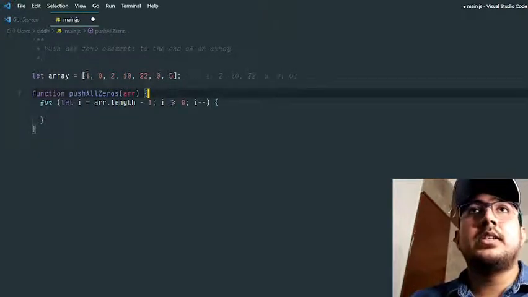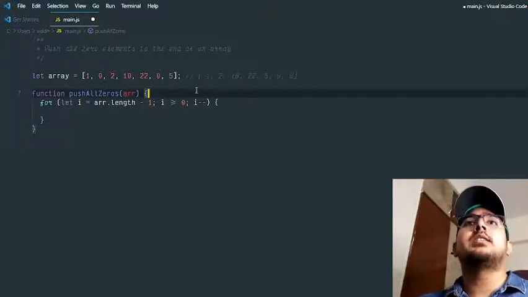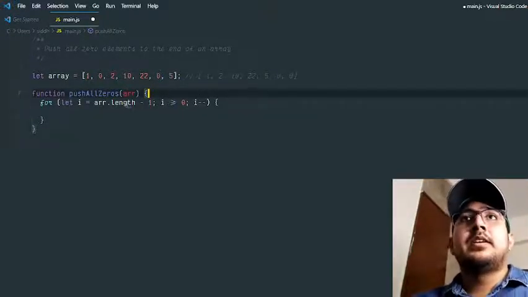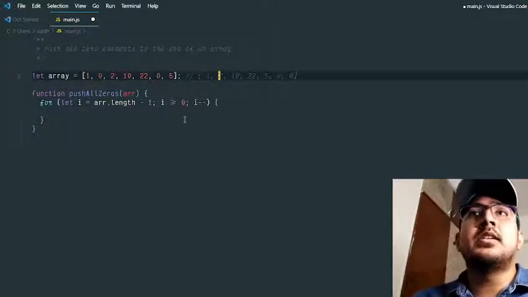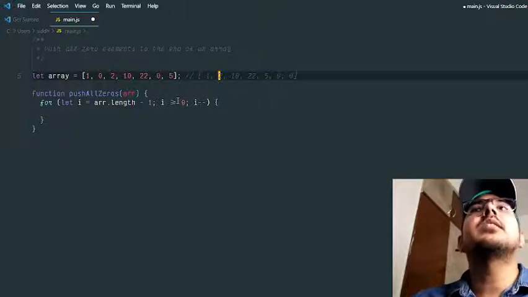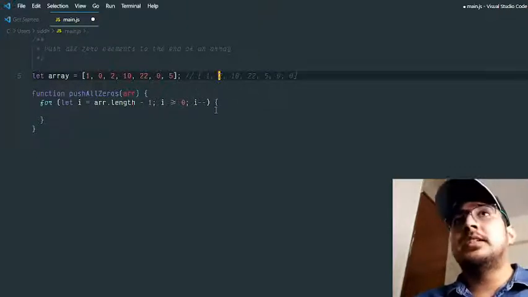This is the 0th index, 0, 1, 2, 3, 4, 5, 6. So the 6th element is the last element in this array, and the loop will continue as long as the index is greater than or equal to 0, and it will keep on decreasing.